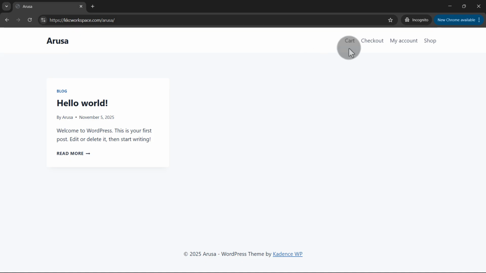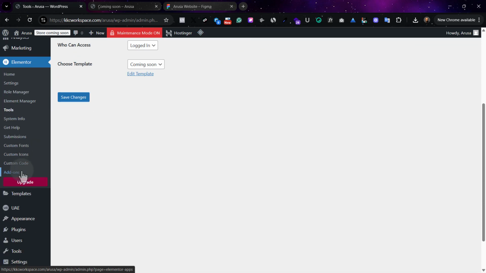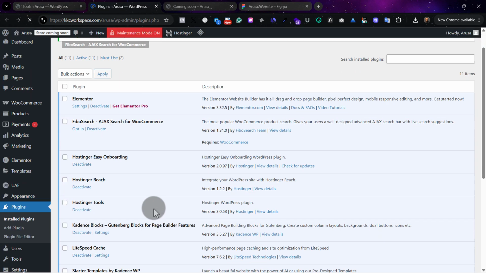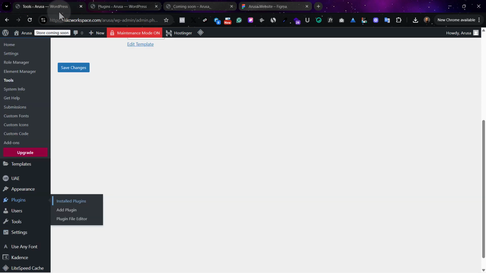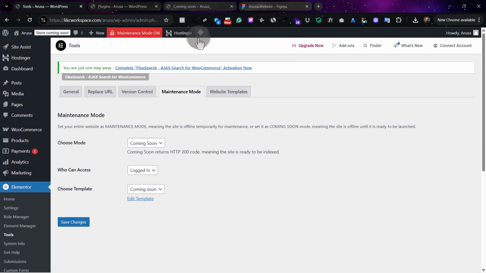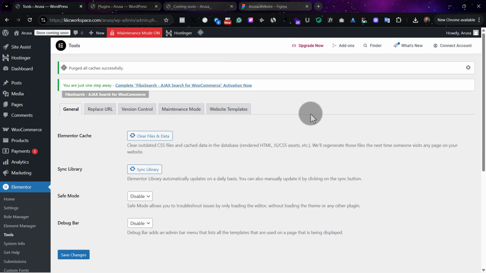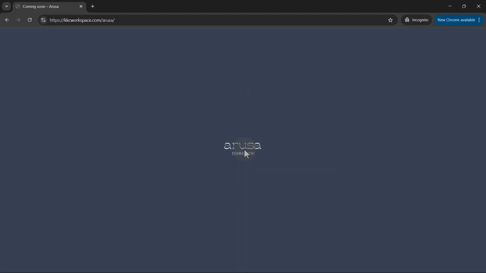So if I click on refresh, okay, I know what happened. Anytime we are building, there's a particular plugin I'm going to show you, because it actually does this every time. It's called LiteSpeed Cache. It caches your site and saves details for users. So on this page, we are going to purge all that it has saved so far. Once we've done that, we're going to go back to this page and click on refresh. As you can see, our coming soon page has been activated.